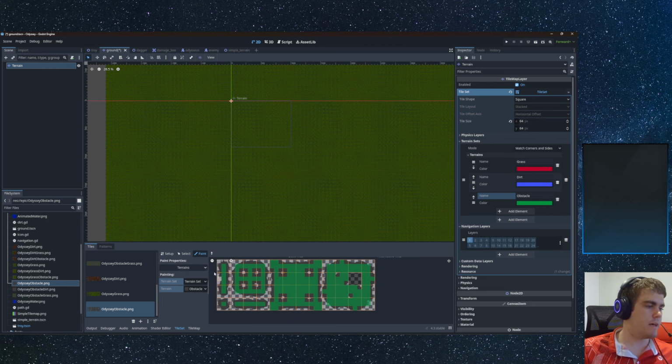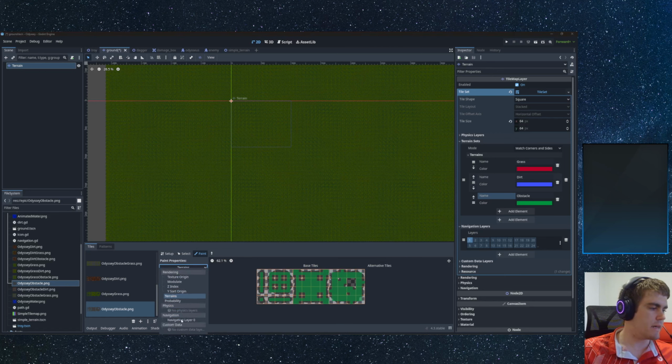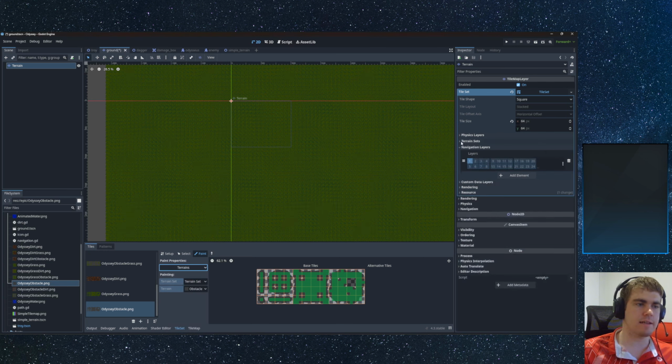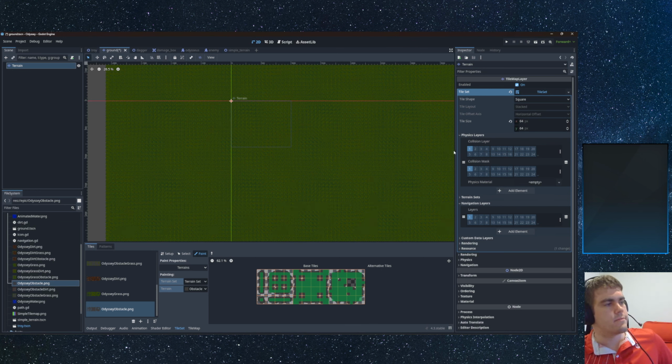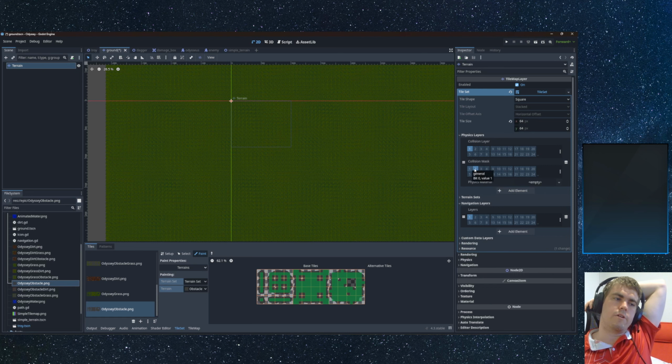Cool. Alright, and to the obstacles I also want to be adding not a navigation layer, I want to be adding a physics layer, but I don't have a physics layer yet, so let's add one. The physics layer, it will be collision layer 1, and oh, what have I got? So I've got general, I have ally, and I have, okay.